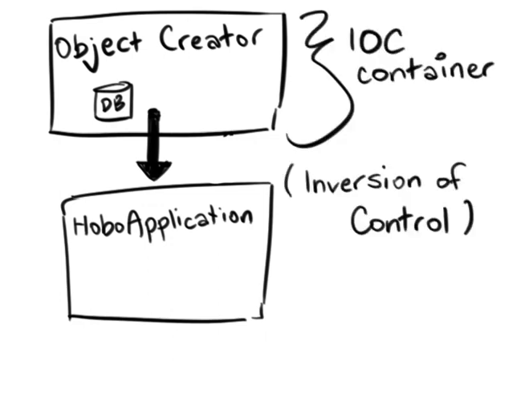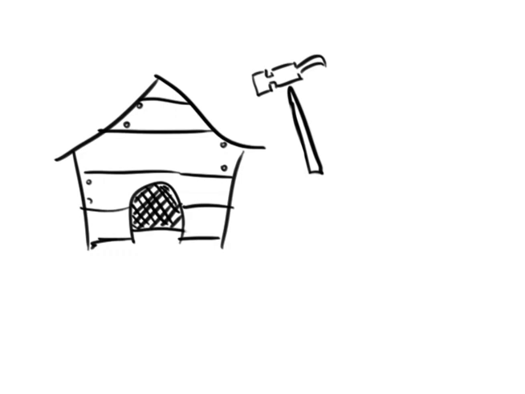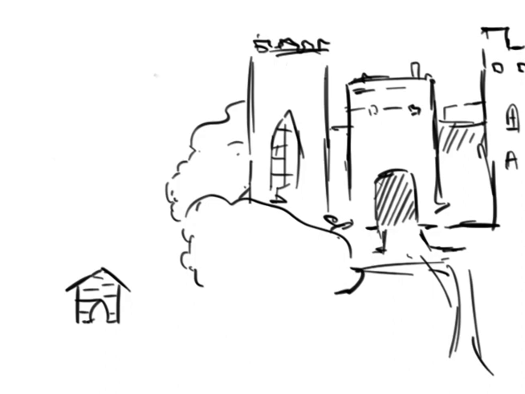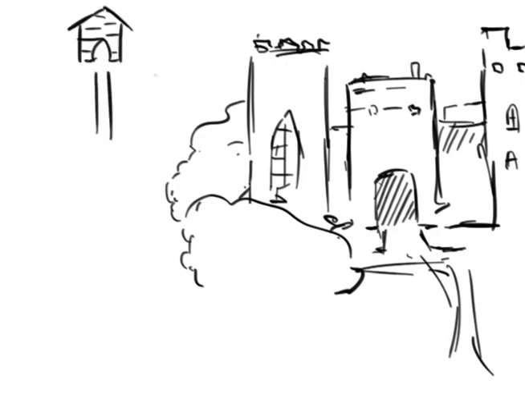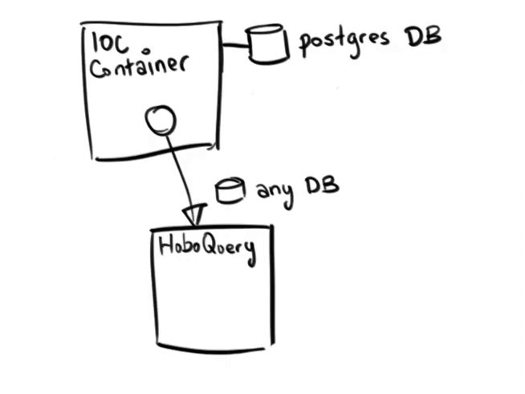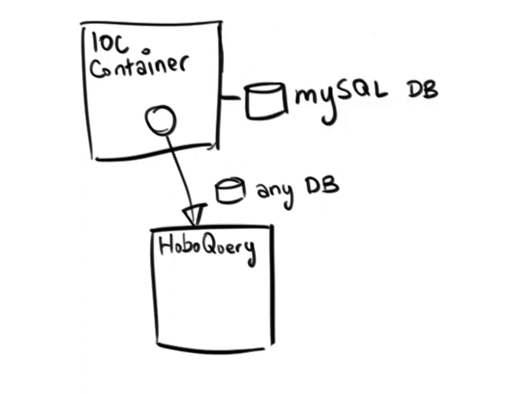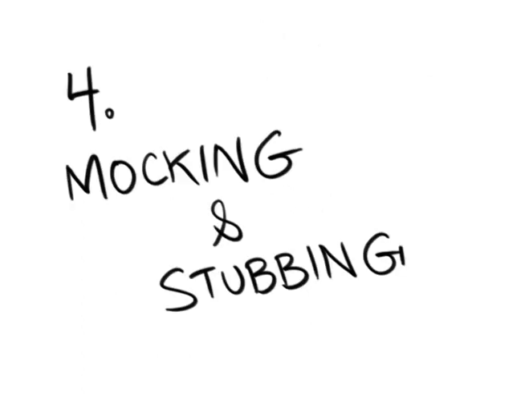You could build your own, of course, but dozens of implementations of this concept exist for a variety of languages. For example, Castle Windsor for C#, or Spring for Java. Spring isn't actually the IOC container, but it contains one. There are other benefits to the IOC style as well. It's a good way to build modular systems where objects can easily be replaced by others, but we're getting off topic. 4. Mocking and stubbing.